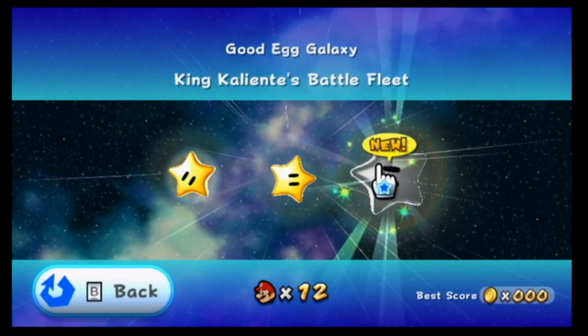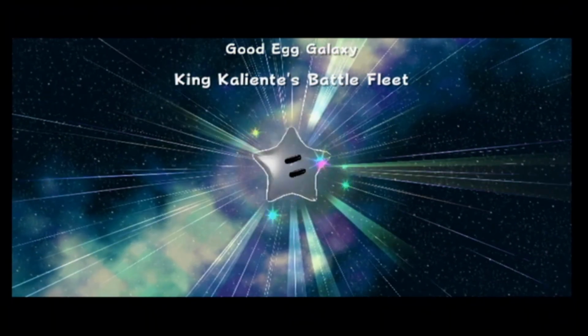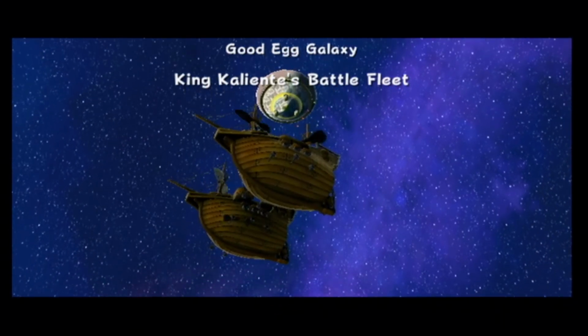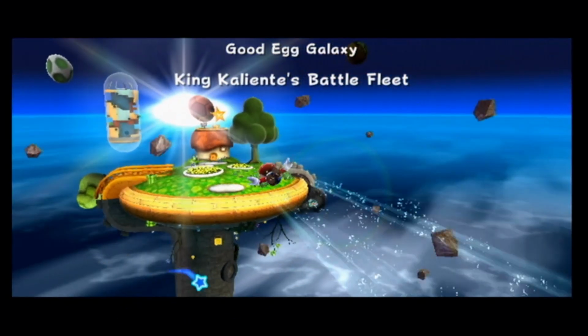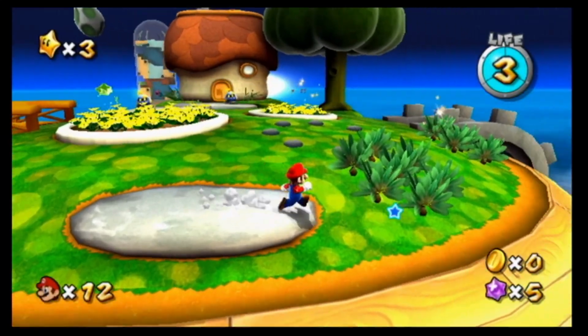Now we are going to take on King Kaliente's battle fleet. Alright, looks like we have some airships up in the sky there, so it's going to be interesting to see what's up on there. And we return to familiar ground.